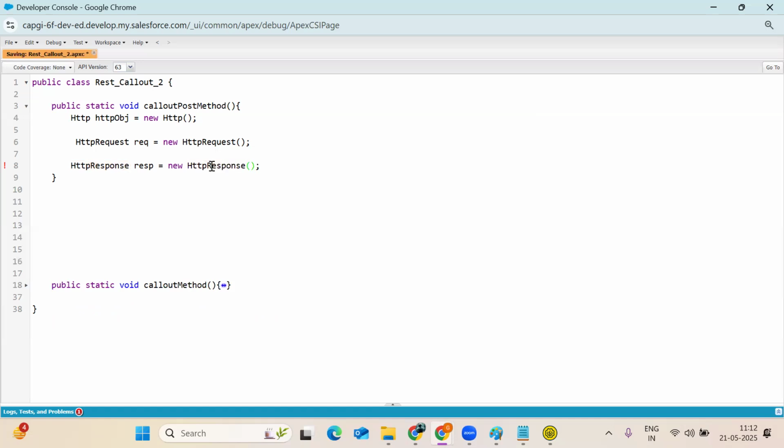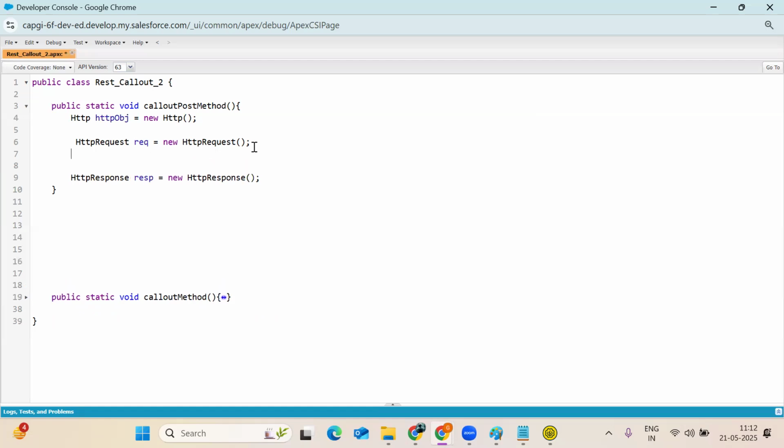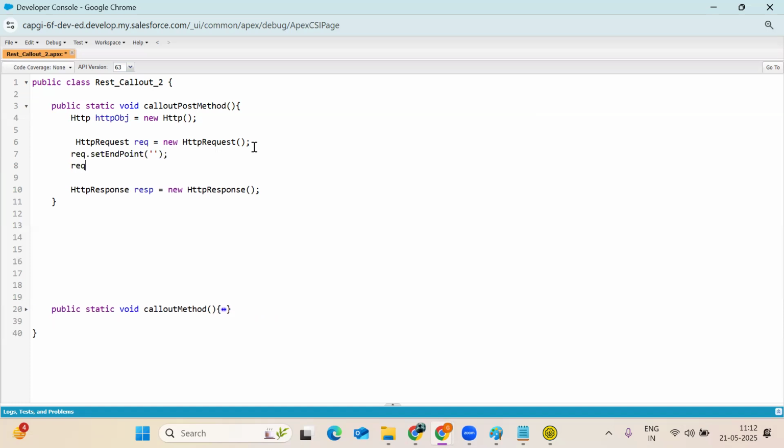Sir, write HTTPS. Okay, now whenever I do the request, I want to send the data. So first thing, we have to pass the endpoint URL of the action system we are going to connect to. Set endpoint, where we pass a string type of value. Second, in which format we are sending the data. That is set header. We always have to pass it.